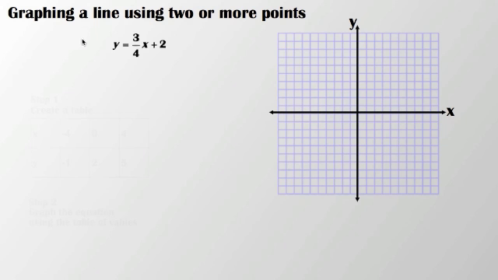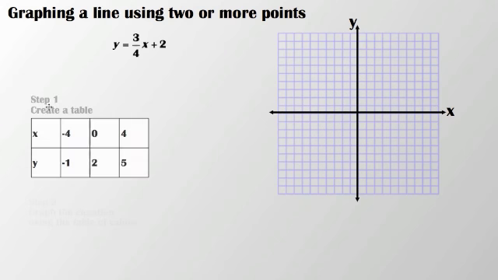Alright, so first thing we're going to do is focus on graphing a line using two or more points. In this case we're given an equation, y equals 3/4 x plus 2, and we want to go ahead and graph this. So, step one is to create a table. I have a table here of x and y values.